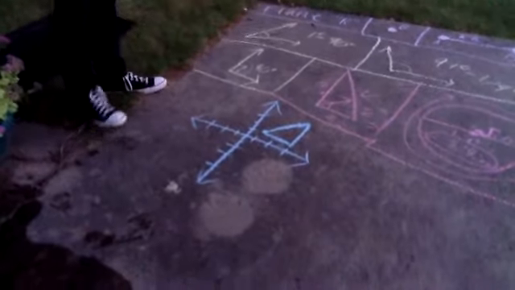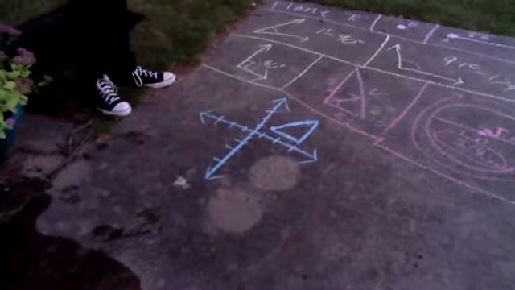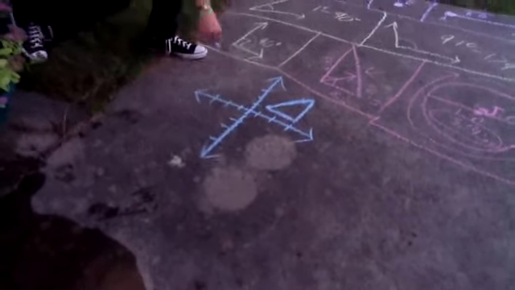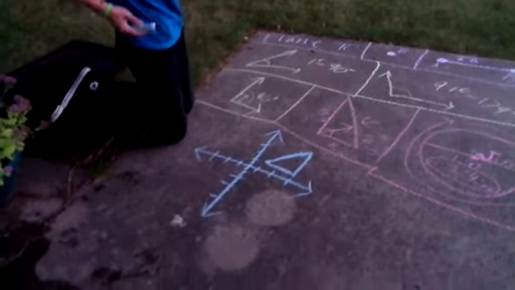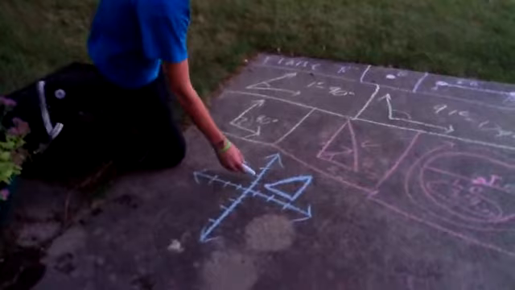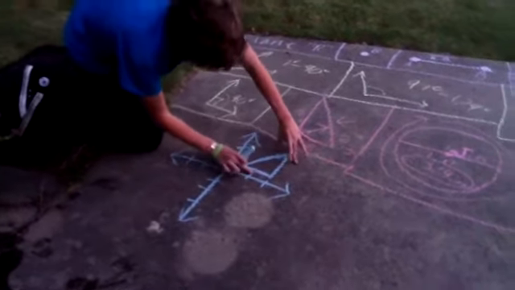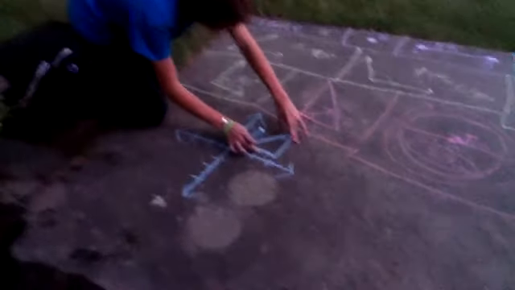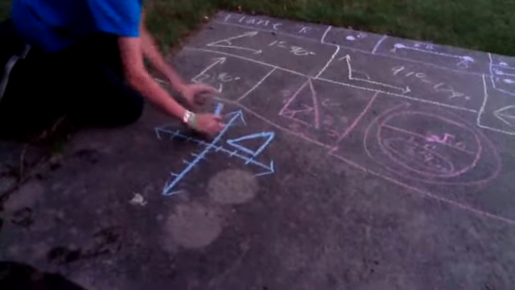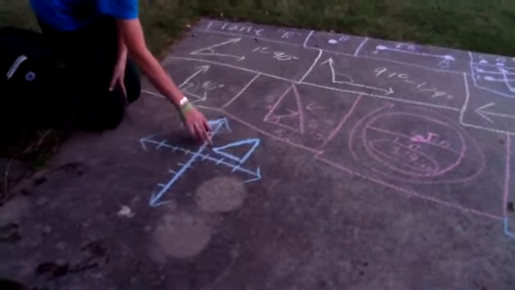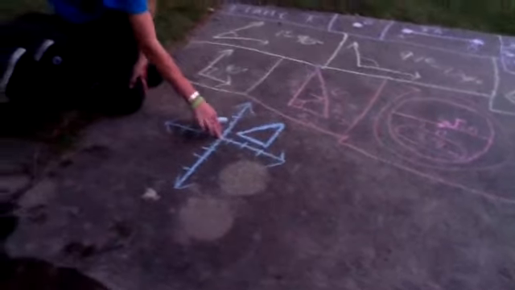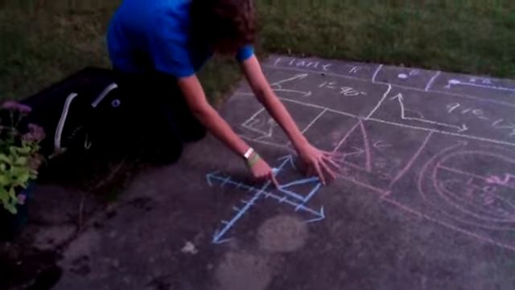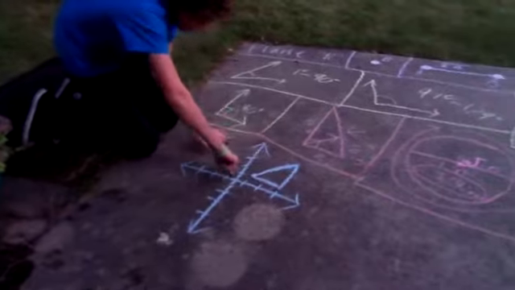To find the rotation of a triangle, you decide to rotate it over the y-axis or the x-axis. In this case, I'm going to do it over the y-axis. If you had a triangle cut out, you'd just pick it up and kind of rotate it like that. If you're rotating it by this point, which you are because it's closest to the origin, you pick it up and hold that point down and bring it around, it'd still be right there.